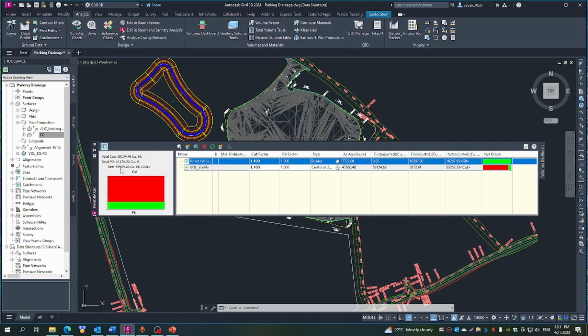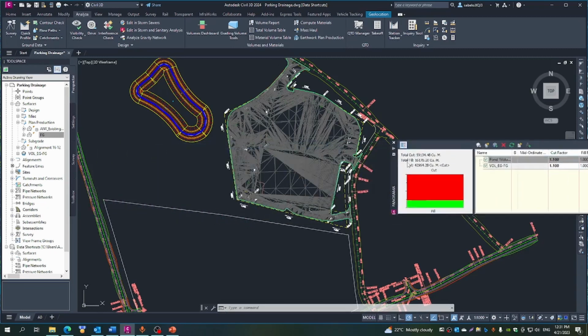So we need about 42,000 cubic meters. This we can perhaps balance by making our pond a bit bigger, so that we're able to source more of that fill material from the pond excavation, because it looks like what we are getting from our platform is not covering it. I'm just going to move this to my other screen.